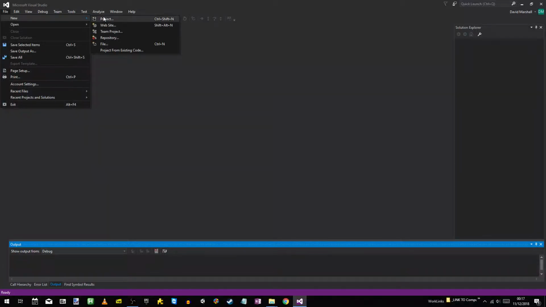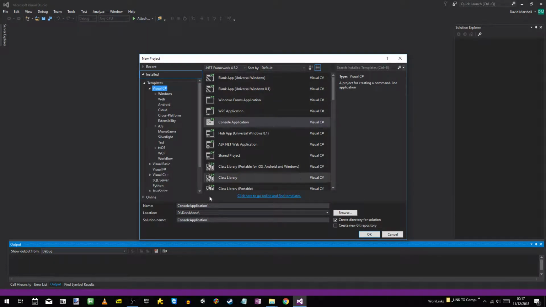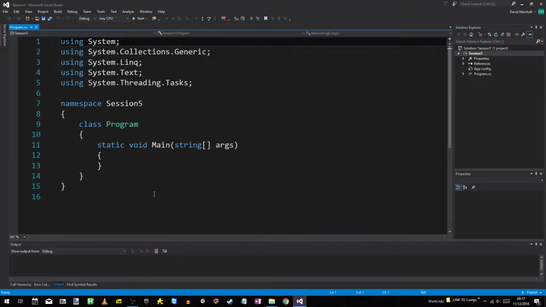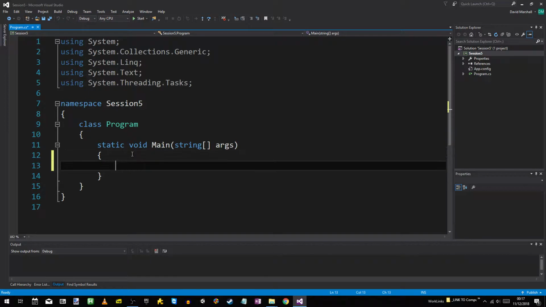So the last topic I'm going to cover before we look at real games with graphics and sounds and whatnot is procedural programming. So another console application I'm going to create, session 5. Procedural programming follows on from other types of programming. So we're starting with imperative programming, where each line, each executable command is an imperative command.